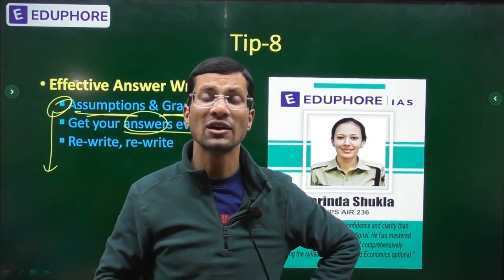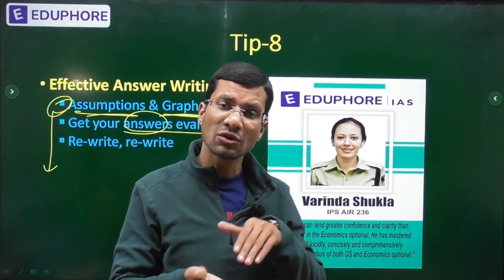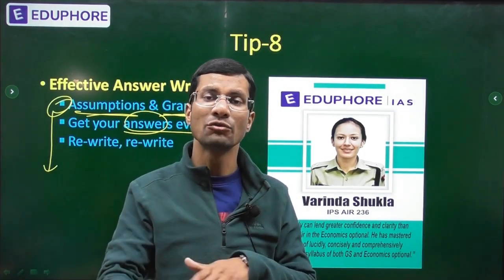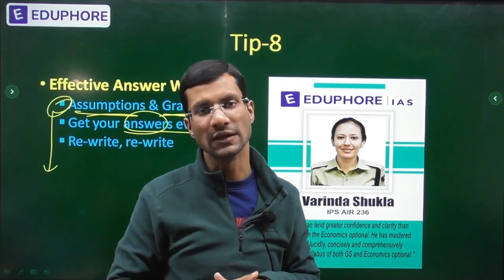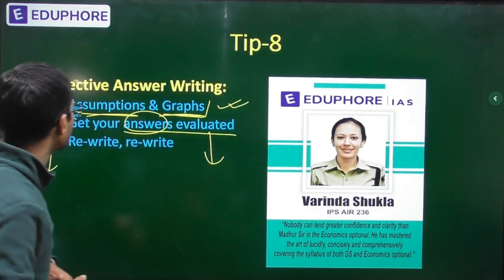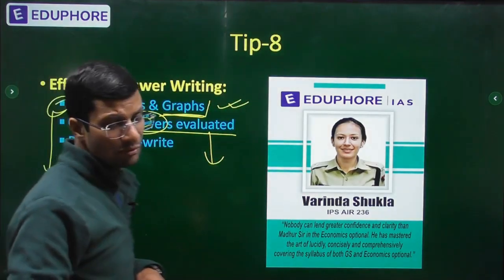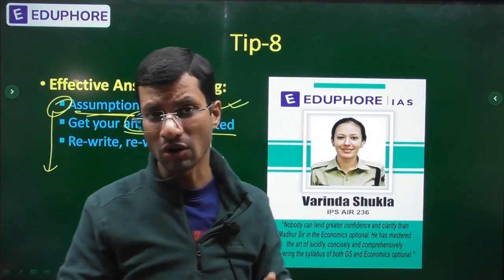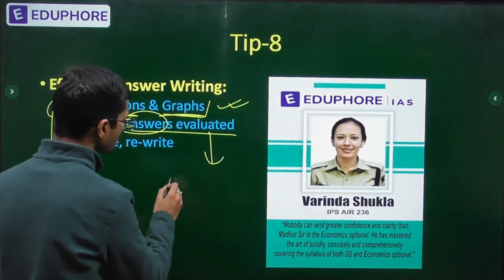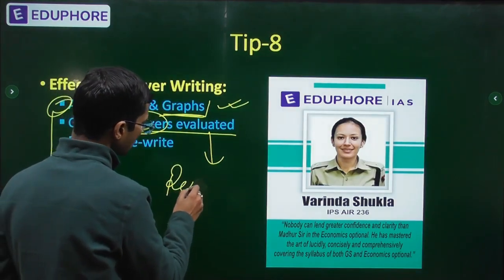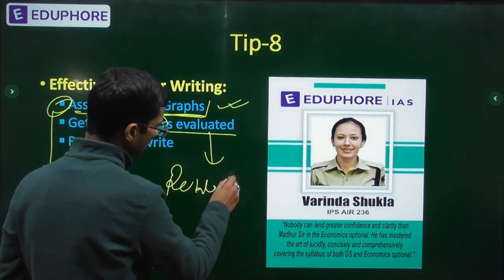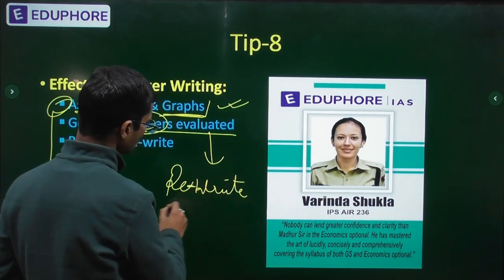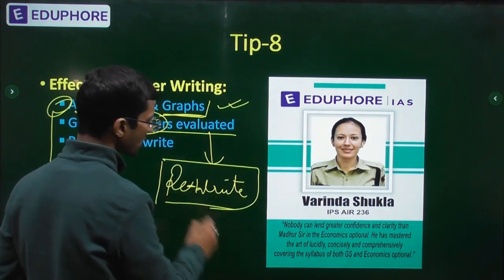You can go through that, or even compare whatever you have written with the notes you have already made. So this is another way where you yourself find out whether what you have written is your absolute best or not. If it is not, then I would suggest you rewrite again and again. That's the only key to maximize your score.